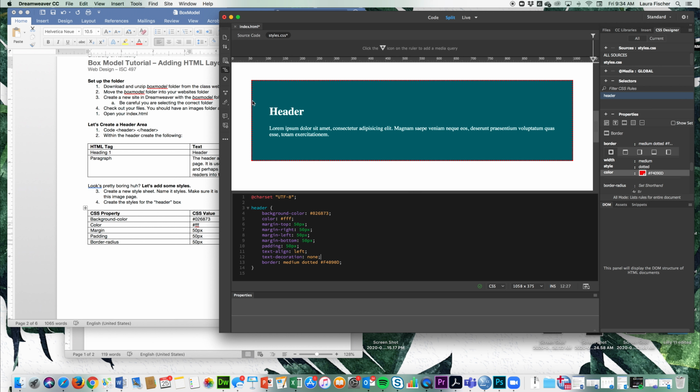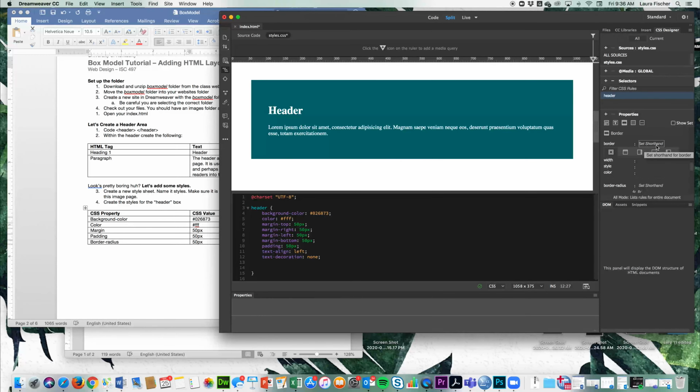One time or a couple times that you might use a border is perhaps if you were creating a button and you wanted to create a nice little border around it so it pops out for the reader, etc. For this example, I'm going to remove this, and it's pretty easy to remove in your CSS designer, but what you can do is just click on your trash can and it'll delete those styles that you had applied.